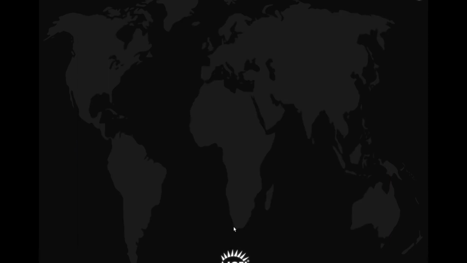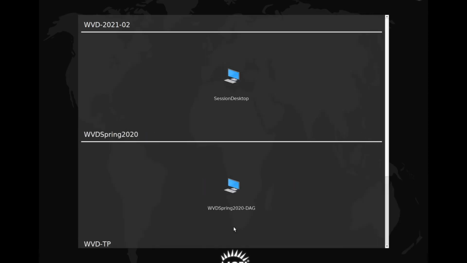And you will see that the ezeep logo pops up a couple of times and it'll log you or your user into the ezeep account and your WVD account at the same time. A couple different environments to pick from.